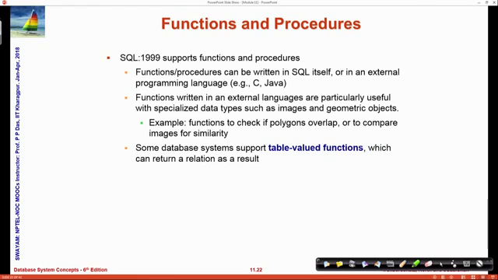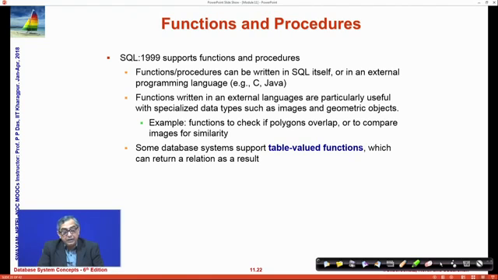This started coming in from SQL 1999, and you can have functions and procedures written in SQL itself, and functions and procedures written in an external language or the host language also. So, both of them are available. What is interesting is some database systems support functions which are table valued.